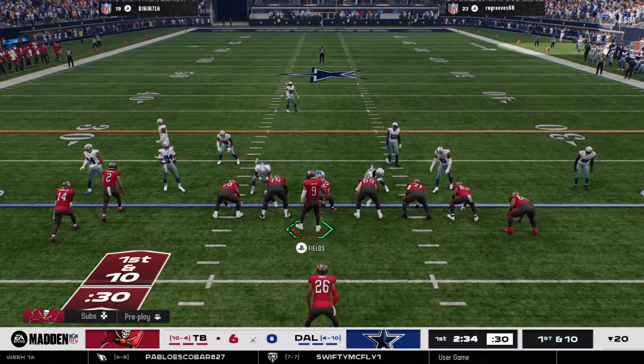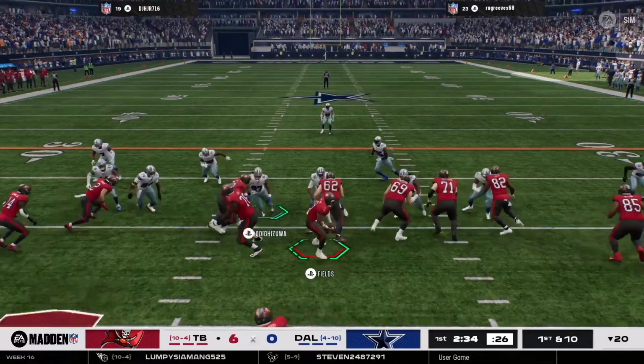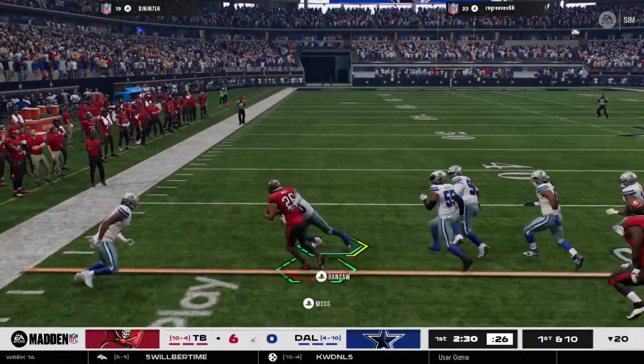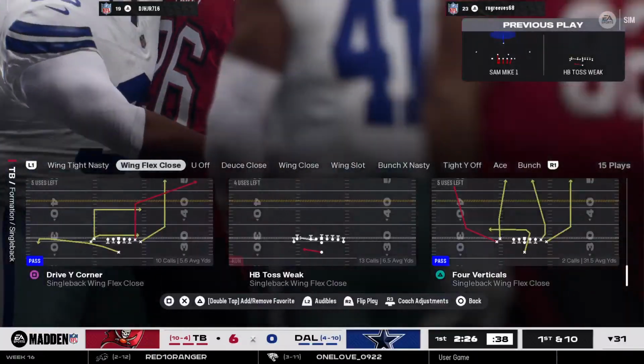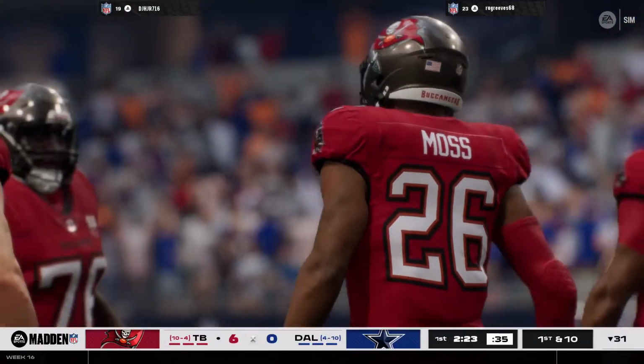Here's 1st and 10. Here we go. Set. They'll start this on the ground with Moss. And mark him down up beyond the 30. They'll get 11 there. And that's a quick first down.